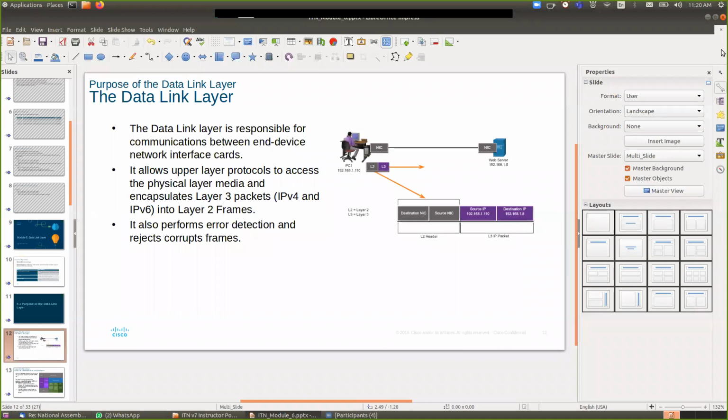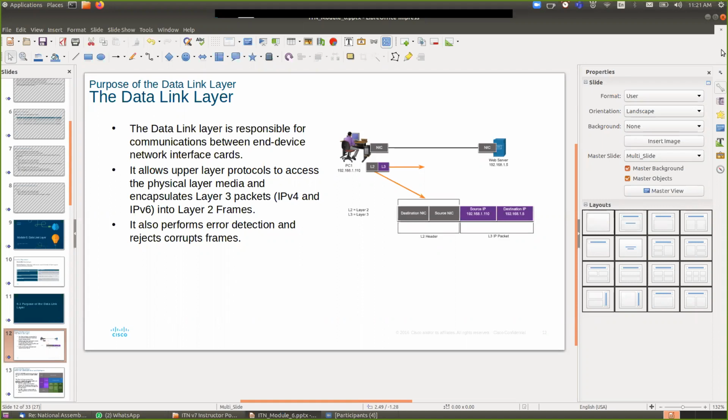What is the purpose of the data link layer? Guys, I think this is another very important thing. I think we will also put more effort into the OSI model. It's very, very important. Each of the layers has a very significant importance, especially the first three: the physical, the data link, and the network layer. We need to know their functions very well, and all the protocols that reside on each function, and each hardware, where it belongs, whether it's a physical layer device, a data link layer device, or a network layer device. Because sometimes they'll tell you this is a layer 2 device, this is a layer 3 device. So you need to identify all that.